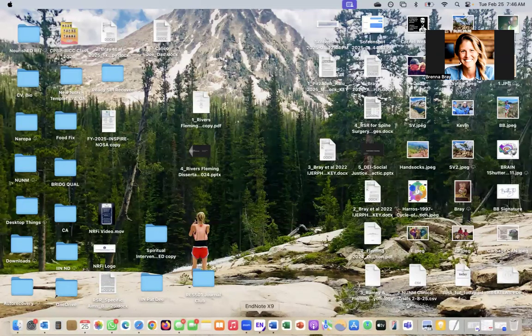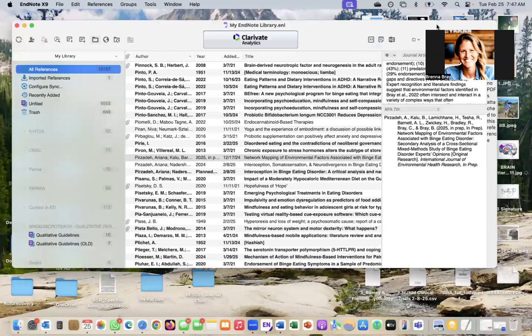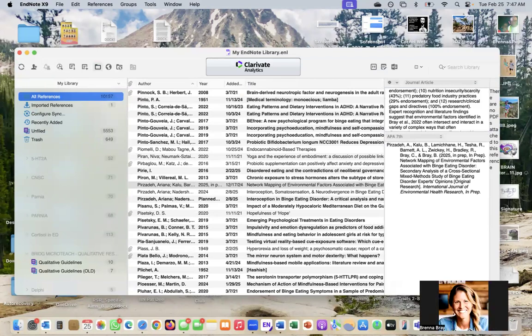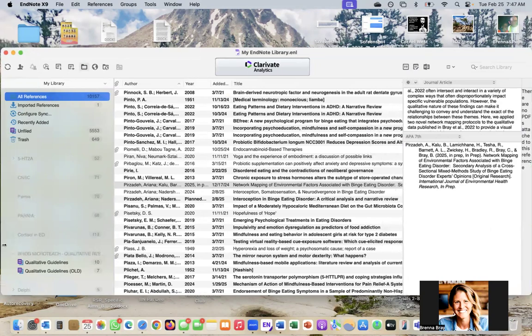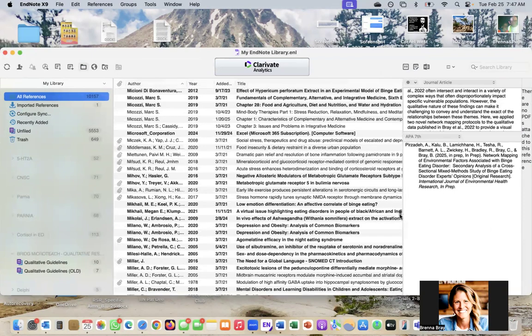Okay, so down here in my dock, you can see I've got the EndNote app. And if I open it, it'll open my EndNote library. You can have an EndNote library on your desktop, and there's also one online. I don't use the one online, I just use my desktop, and then it'll save to my online one every now and again. So if I scroll up, I'll just give a quick orientation here.